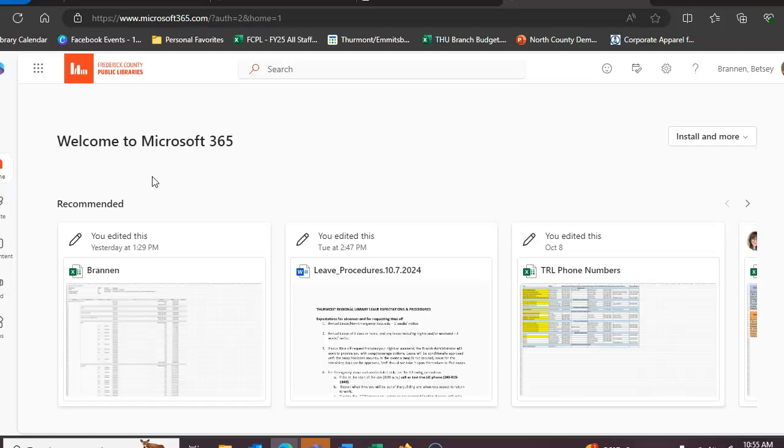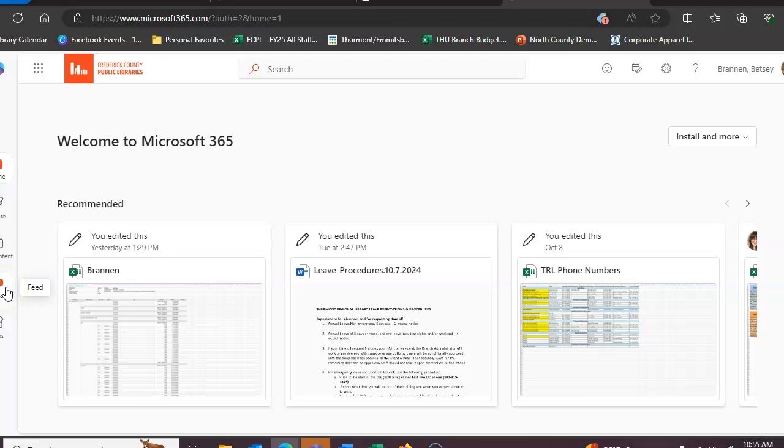And we're back here. So this is the home. The next one is create. So if I wanted to create a new spreadsheet or a new Word document, that's what I could click on. My content, this will give you either tiles or little pictures of everything you've put on your fcpl.org account.